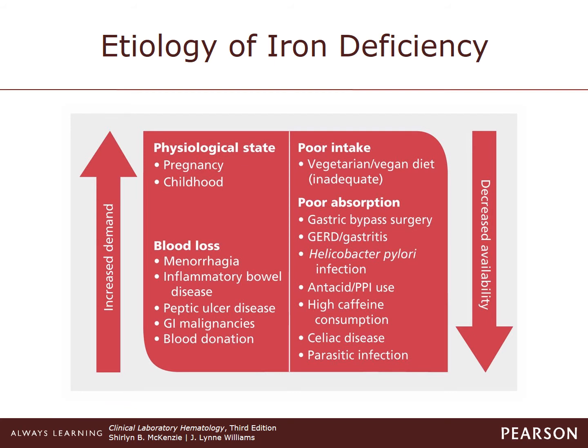It can also occur due to malabsorption, which is an uncommon cause of iron deficiency anemia, except for people with malabsorption syndromes, gastrectomies, or acute gastritis. So we also have to think about, do we have or need an increased demand, or do we have decreased availability?